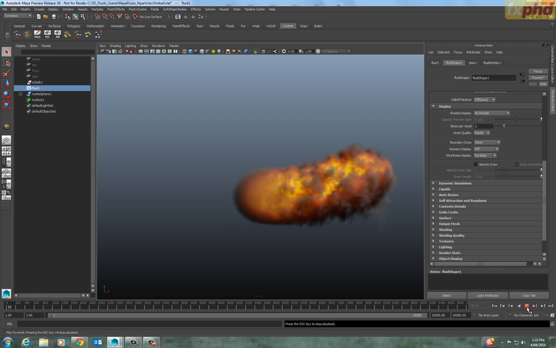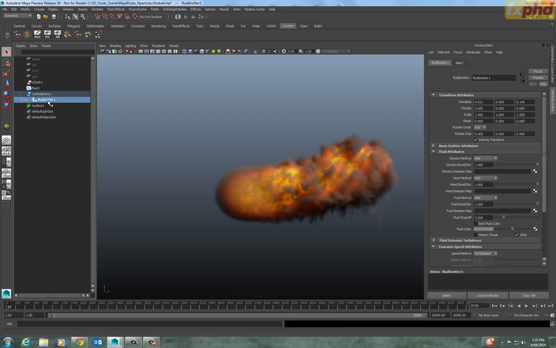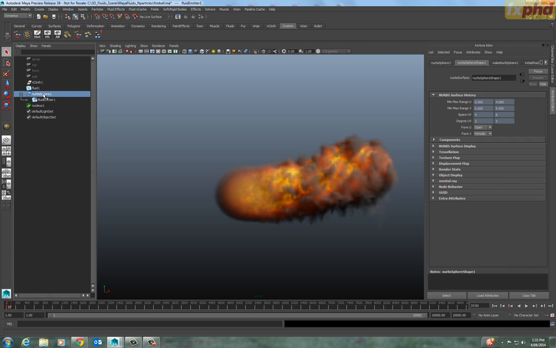I'm just going to play it through a little bit. So as you can see, it's really slow to simulate compared to the awesome speed of Maya nParticles and regular particles, just because of the amount of computation and the difficulty of displaying voxels on the GPU. So we're just going to go into some of the settings in here.